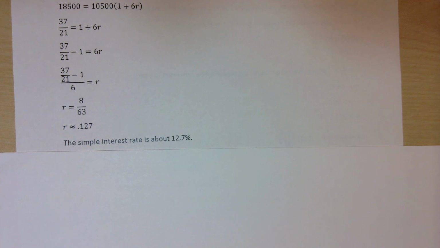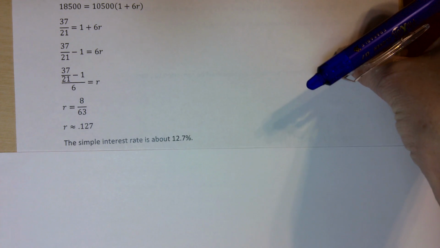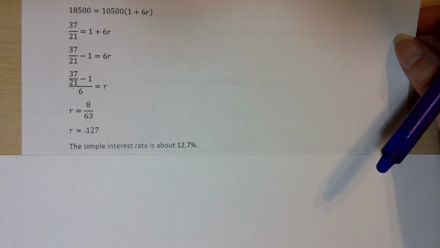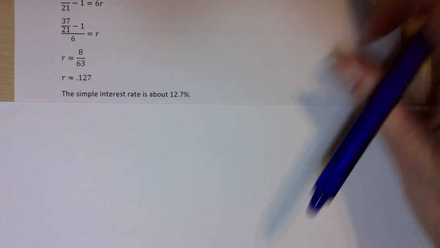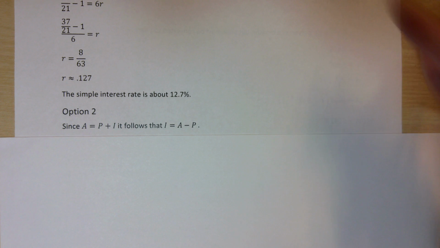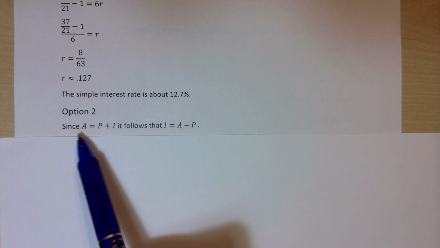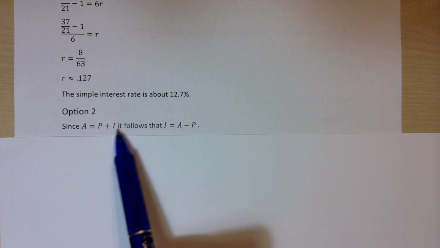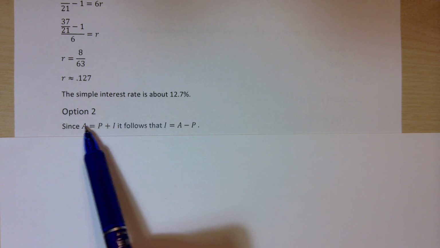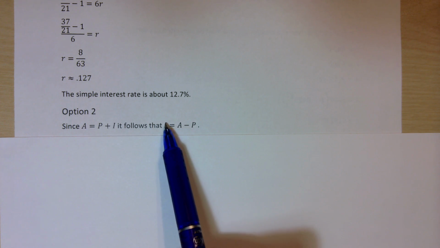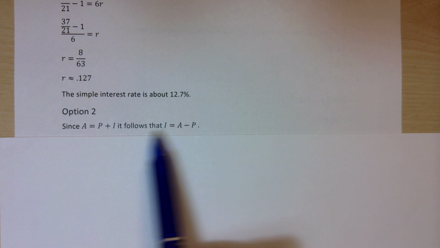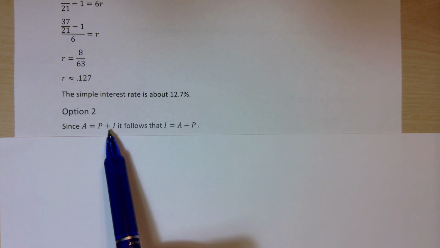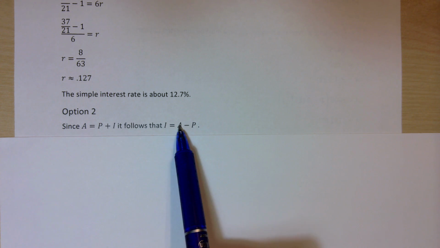All right, that's one option. I'm going to show you another option here for this particular problem. So back in problem 4, we mentioned that A is equal to P plus I, because this is the PRT amount. So if I rewrite this a little bit, I can see that the interest amount is equal to A minus P. I just took this formula and subtracted P from both sides and got here.